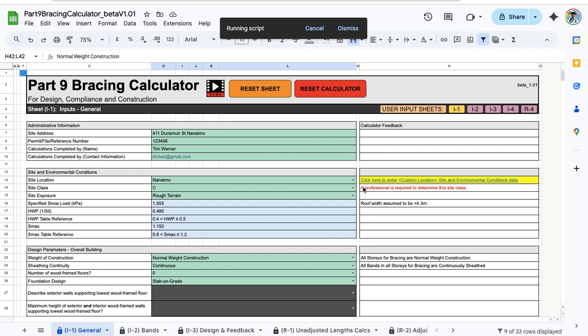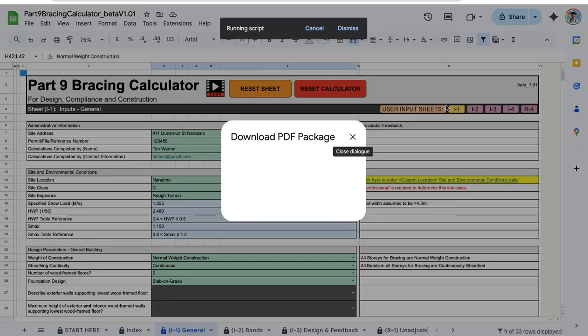My computer is a little bit slow, but you can get the idea eventually here. So there's our PDF package compiled and ready to download.